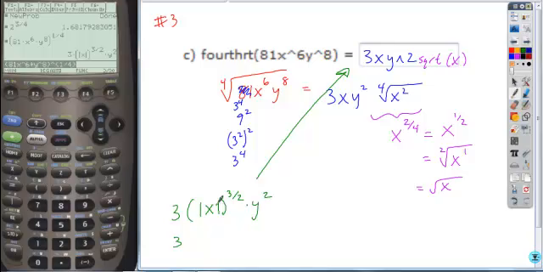So when you look at this, you have x to the power of 3/2. Well, 3/2 is 1 and 1/2, right? So that brings 1x out, and it leaves x to the 1/2 still remaining. Well, x to the 1/2 is the square root of x when you convert it into radical form. And you have y squared. Okay, and so you should be able to see that you can convert it into that form. But if there's any problems on that, it's going to be difficult for you to interpret what the calculator is showing.